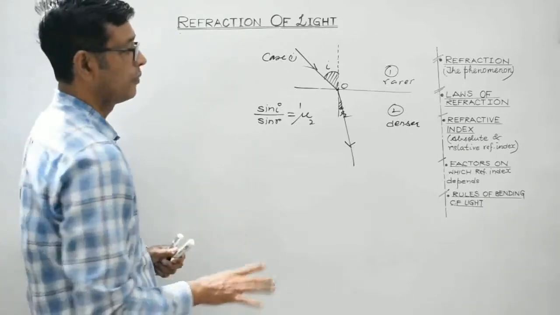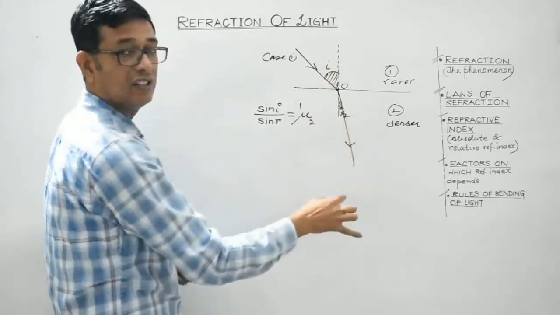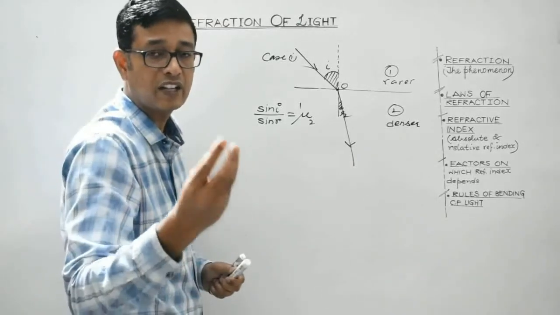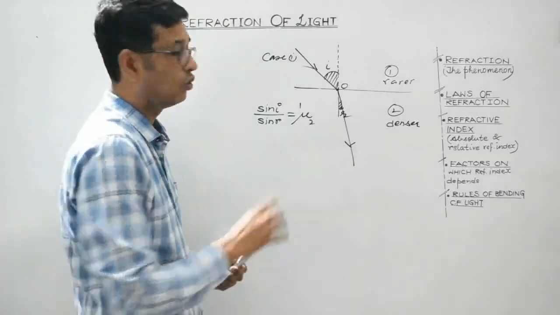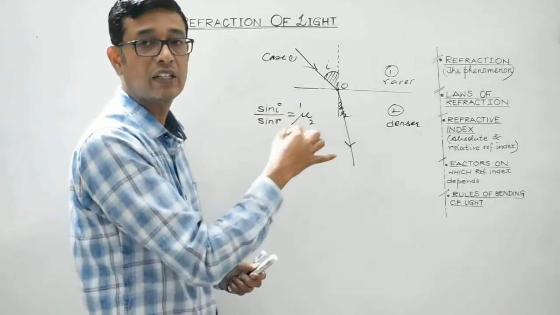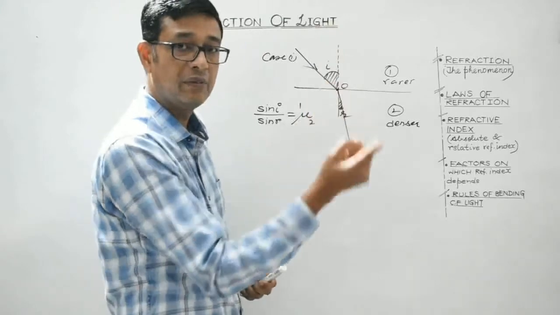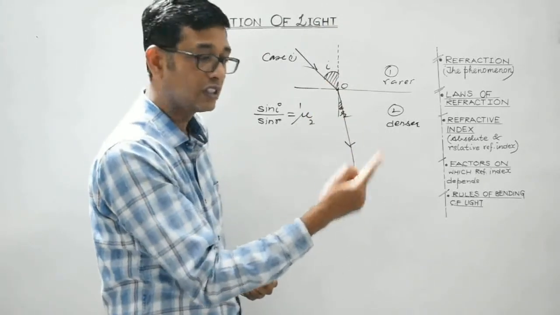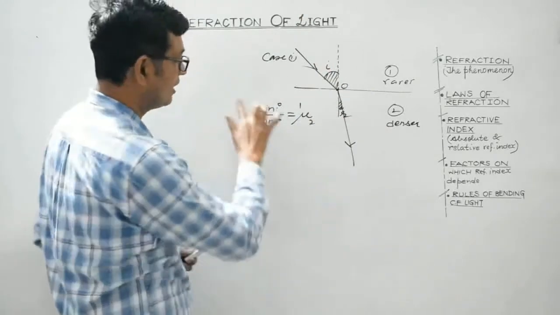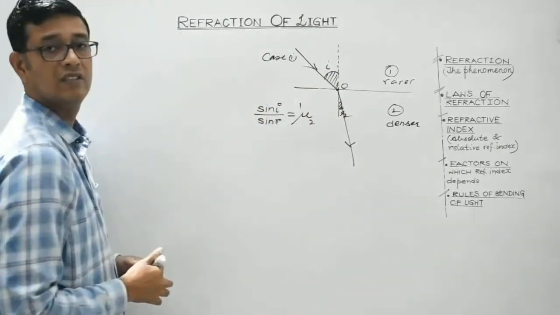Again, I must tell you, during refraction, just check in which medium the angle of refraction lies. So, applying Snell's law, you will write sin i over sin r is equal to the refractive index of the medium in which the angle of refraction lies with respect to the medium in which the incident ray travels. So that is how Snell's law is written.